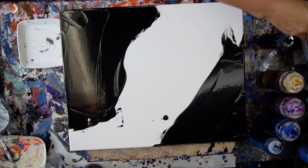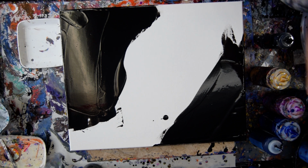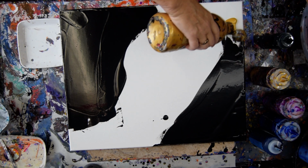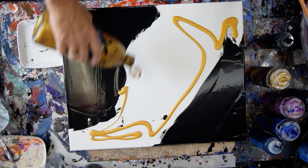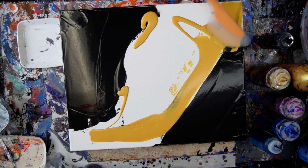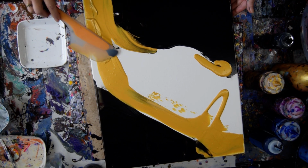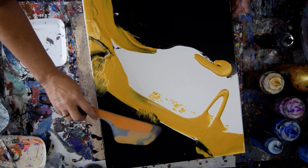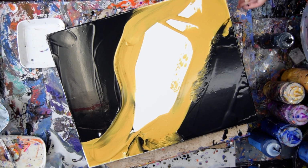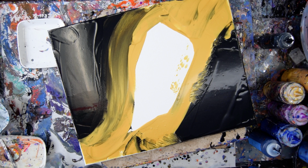Okay, so now I'm going to bring the golden. Actually, that's the gold mica powder. So let me grab my regular, whatever my mixture was left. And I'm just going to give myself the briefest, heaviest layer I can manage. I wanted to do one of those gold and black and white ring pours today, but I got busy doing other things. Oh, I already had some cells. Just let that all go down over the edge right here.